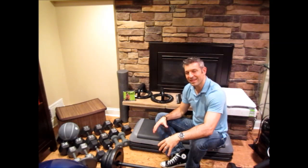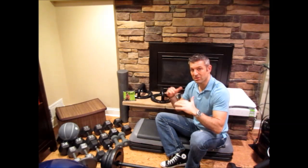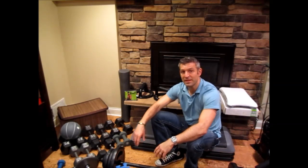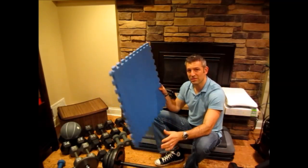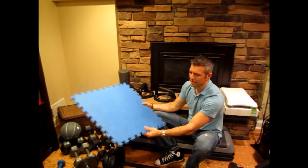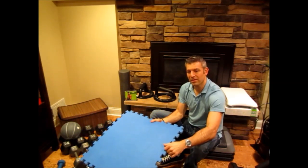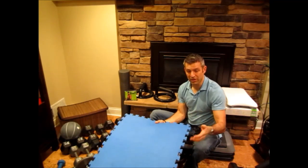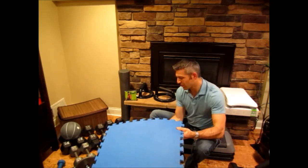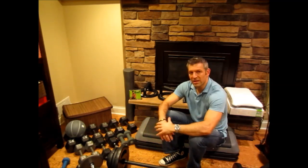I just keep adding to my repertoire of weights and equipment, and every time I take it one step higher it's that much better for making muscle gains. The last piece is probably not a huge requirement, but you want some type of jumping mat or foam floor. This is a foam interlocking square from Target — I have two of them, I lock them together, pull them out from under the TV, and use them for stretching or floor moves. It's softer than you'd think, and they're easy to clean too.